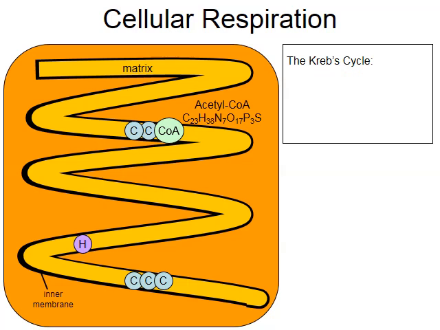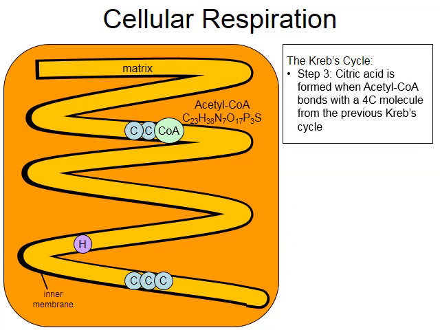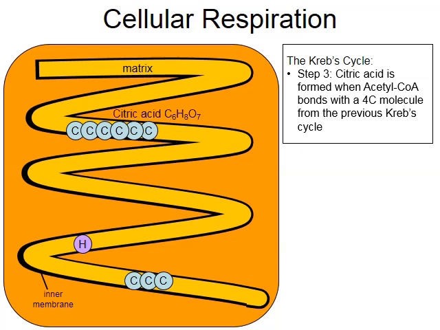When we move on into area number 3 of our diagram, citric acid is formed. Citric acid is formed when a 4-carbon molecule from the previous round of the Krebs cycle, keep in mind the Krebs cycle is a continuous process, so from the previous Krebs cycle, a 4-carbon molecule is created. That 4-carbon molecule bonds with the acetyl-CoA. Enzymes break off that coenzyme A part, and that's the big part. When enzymes break off that coenzyme A, what's left behind is a 6-carbon molecule by the name of citric acid. So what we're seeing is the molecules change as a result of various enzymes.